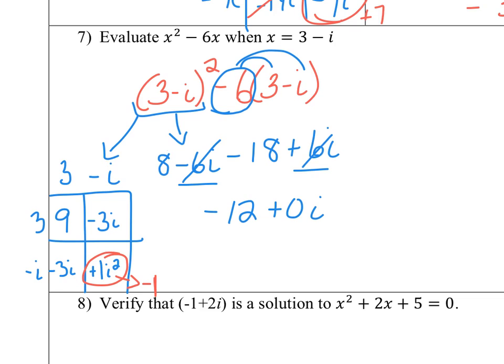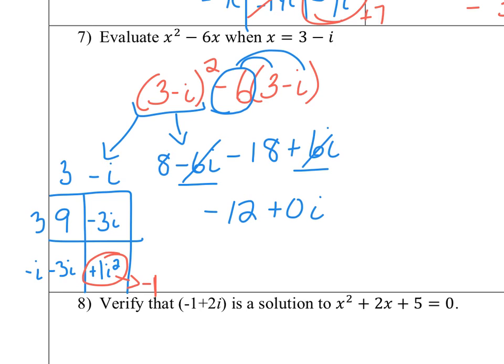So for this one, you had to plug that 3 minus i in for x in both spots. So you had to square it. And when you squared it, you got 8 minus 6i. Just be careful here. Negative i times negative i is a positive i squared. Remember, i squared is negative 1, so that is negative 1, and 9 minus 1 is where we get our 8. Okay, and negative 3 plus negative 3 is negative 6, so that's this. And we distribute here, we get this. Combine your like terms. These negative 6i and positive 6i drop out.